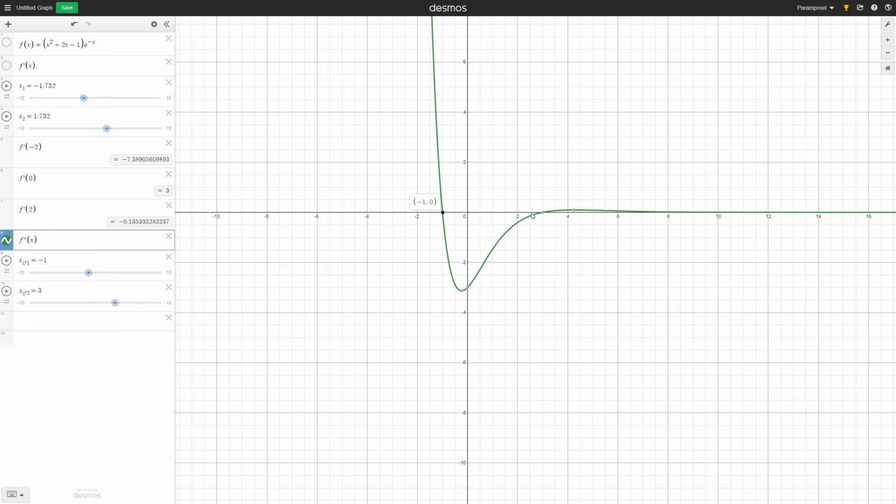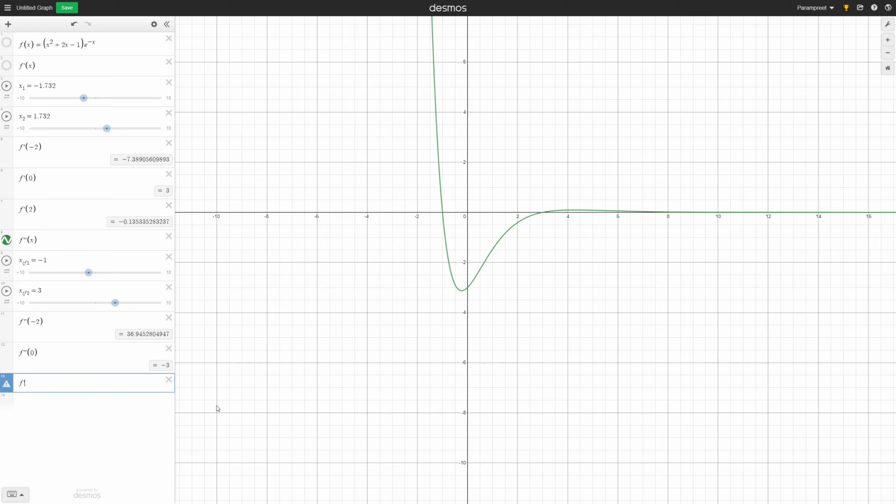Now I have to check the concavity in these intervals: from negative infinity to negative 1, from negative 1 to 3, and from 3 to infinity, okay? So as you can see, if you pick any number before negative 1 and evaluate the second derivative, so I can pick, let's say, negative 2, I see the second derivative in that interval is a positive number, which means the function should be concaving up in the interval from negative infinity all the way up to negative 1. So moving on in the second interval, between negative 1 and 3, I can pick x equals 0, so I can evaluate at 0, and I know it's negative 3, which means the function should be concaving down in that zone, okay? So we know the function is concaving down between negative 1 and positive 3.